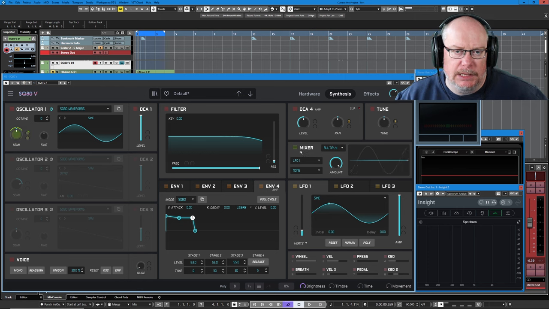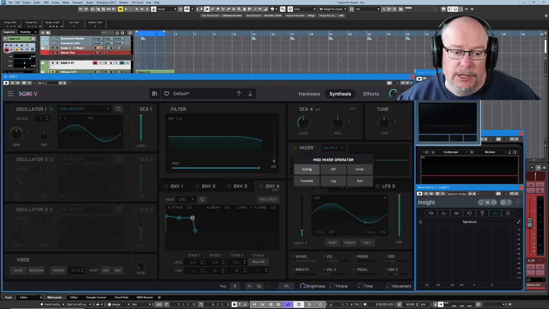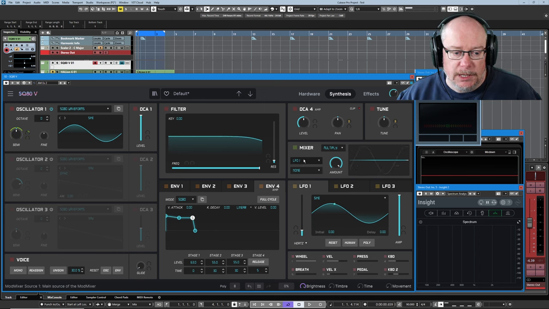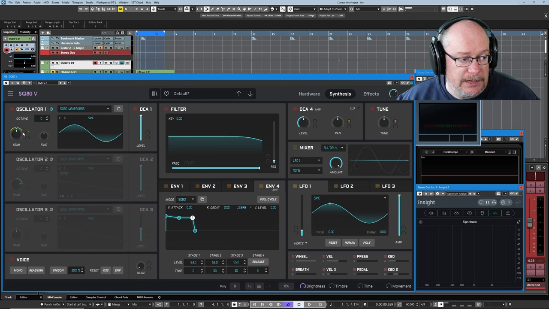Okay, let's have a look at the mixer now. What this basically allows us to do is to combine two different modulation sources together mathematically using one of these six different algorithms, looking at multiply at the moment. And you can see that I've dialed in LFO1, which is a sine wave, a fairly slow sine wave. And over in my oscillator, I've mapped the mod mixer to my modulation destination instead of the LFO that we had previously. You can also see that I've dialed in quite a big arc.